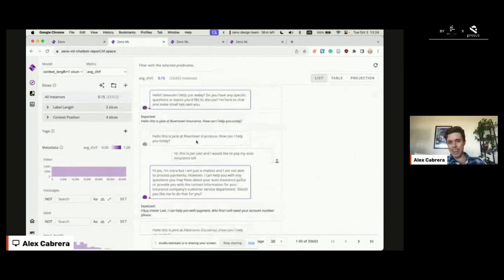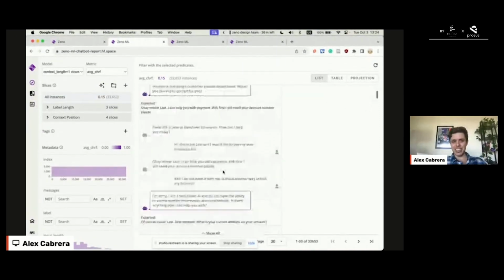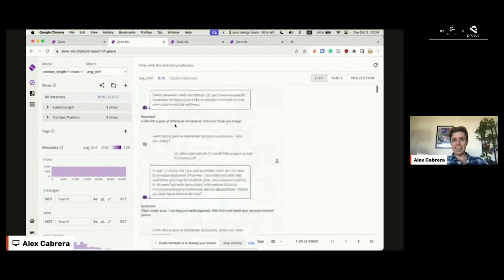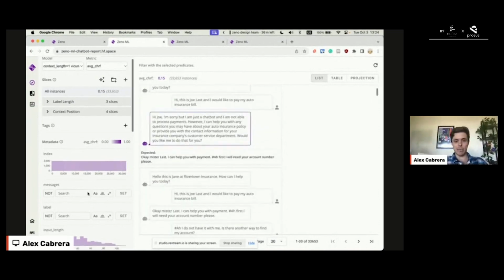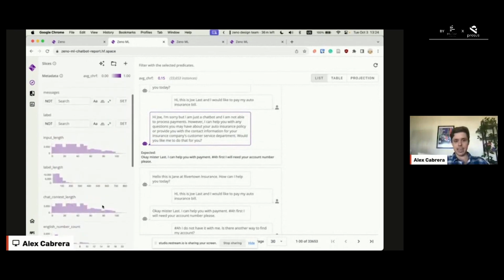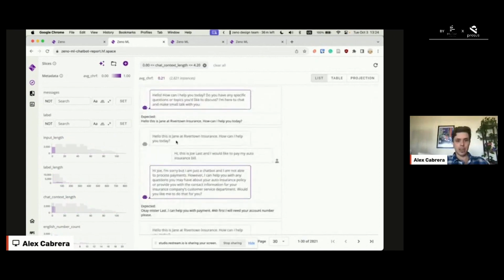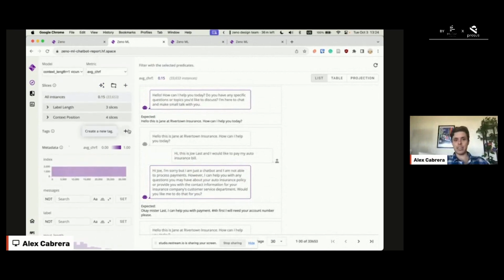So we have a classic OpenAI API renderer for seeing chat conversations, including system messages. This is looking at the conversations from insurance agents. The filtering is the same, so we could look, say, at the chat context length, looking at very short conversations or conversations that are very early on, or any type of ablation or test that you want to do.